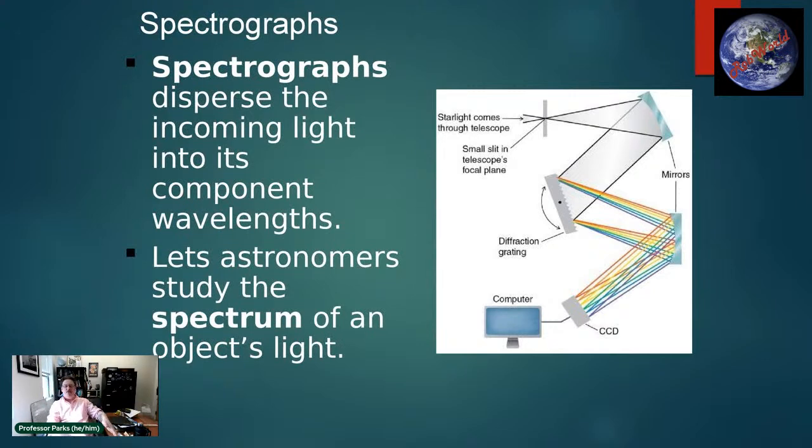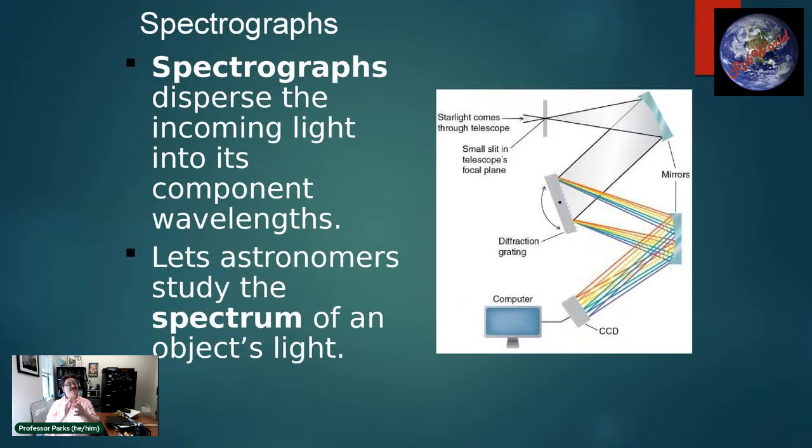Basically, it turns it into plane parallel waves. Those plane parallel waves hit a diffraction grating. You can think of it as a really fancy prism. That will split the light into its component colors. It will then hit another mirror and get reflected back onto a CCD, and we will literally image that spectra, that rainbow pattern of colors with dark lines running through it, or a spectrum of bright lines running through it. That will then get downloaded to the computer, and then we can analyze that image in order to determine what the intensity of the object is as a function of wavelength.